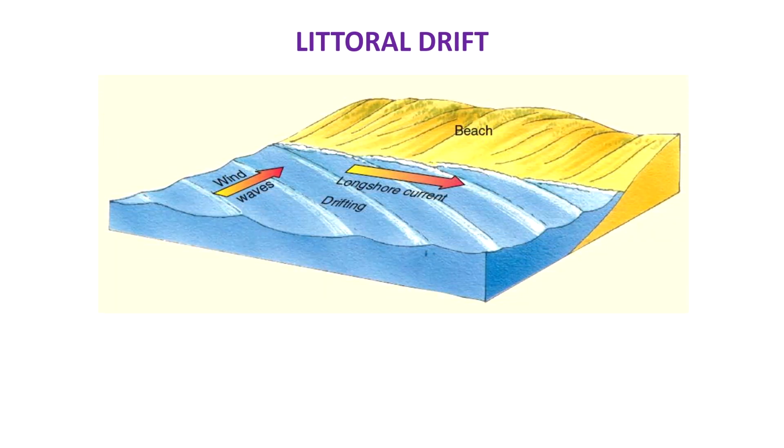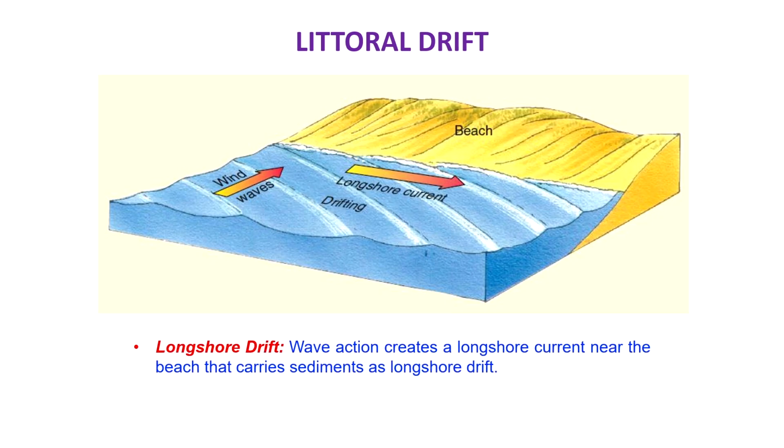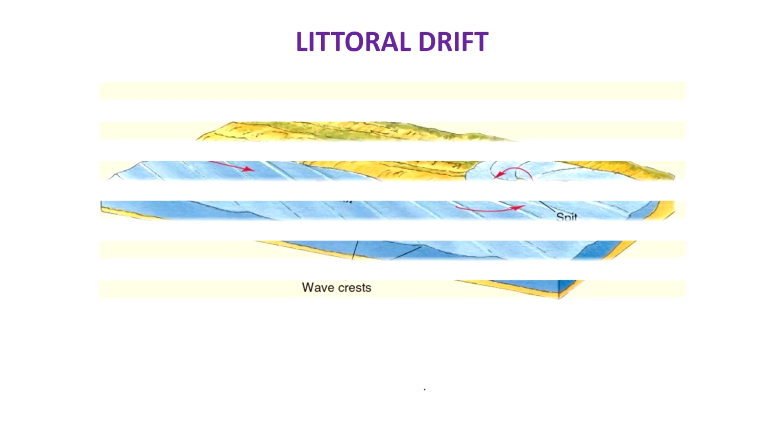Further, if you look at, this is typical of the long shore currents. So, long shore drift. One is the beach drift, another is the long shore drift. This forms a part of the lateral drift also only. So, long shore drift: wave action creates long shore current near the beach that carries sediments along the shore, as long shore drift.